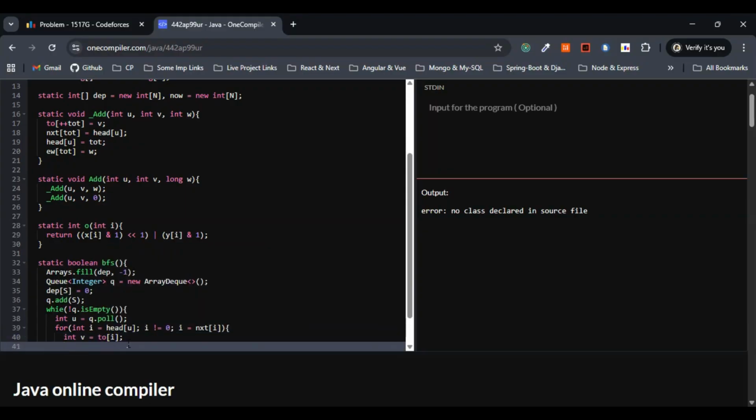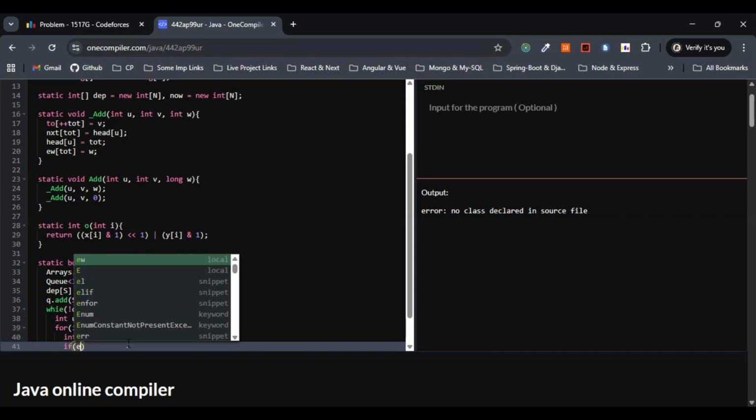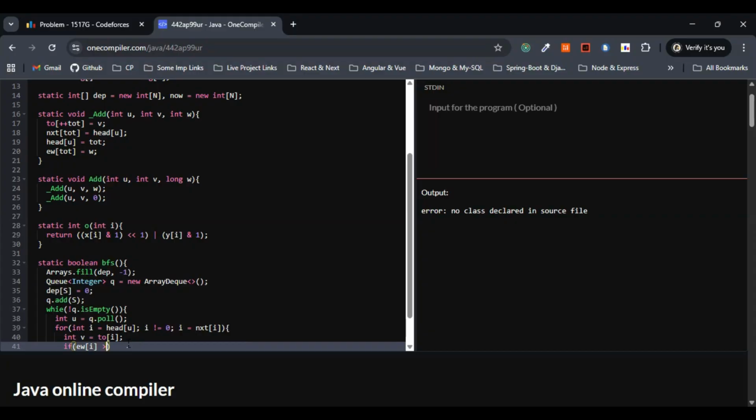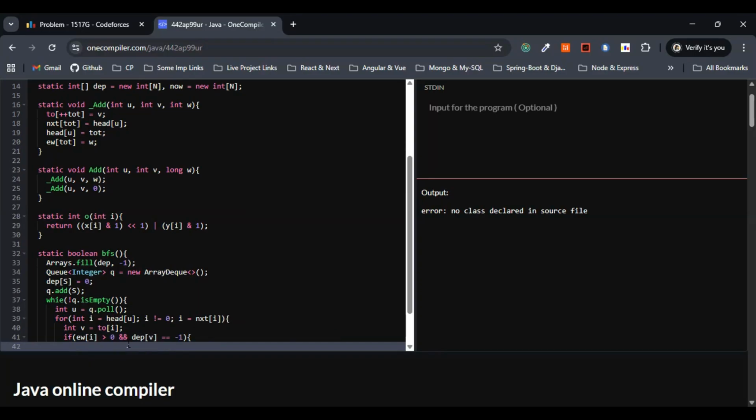Next, if the capacity is greater than 0 and not visited, then we have to set the level and enqueue. So I'll go with if here, edge weight of i is greater than 0 and dep of v, so if it is not visited, meaning it is equivalent to -1, then we have to set the level.